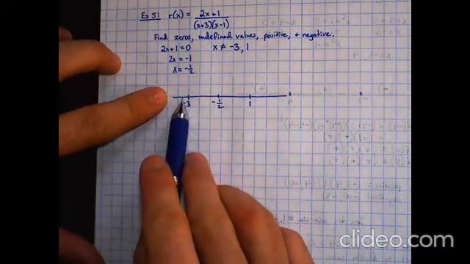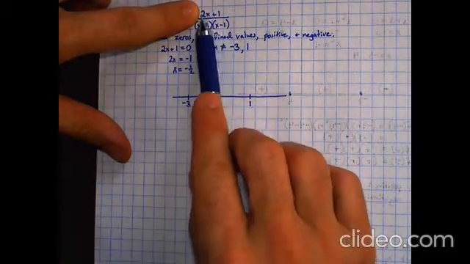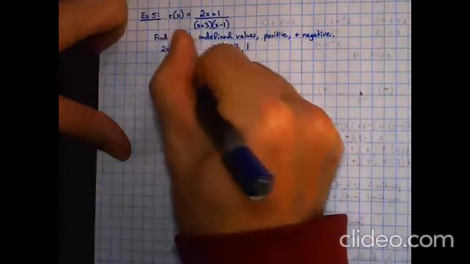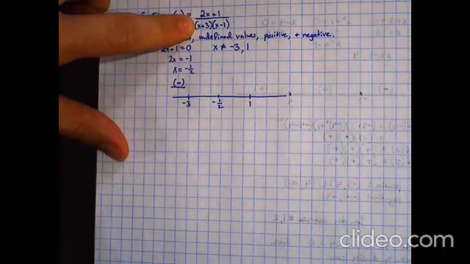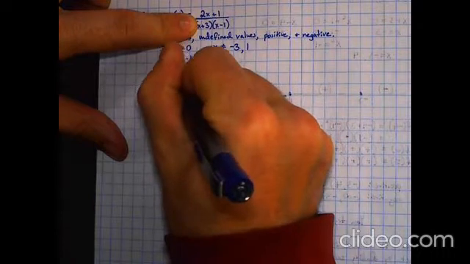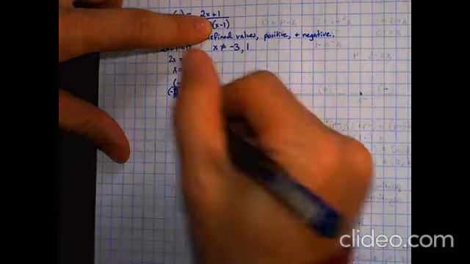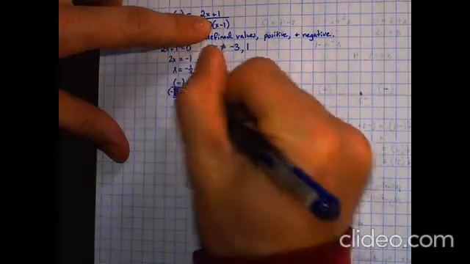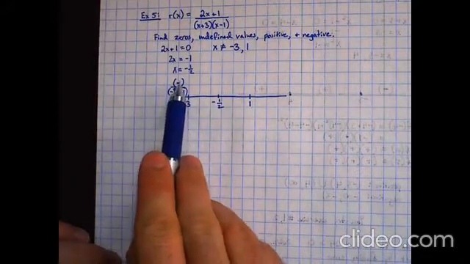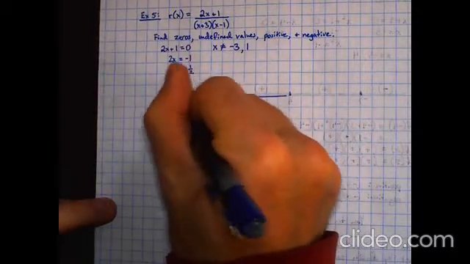Alright. So once again, we're going to plug in values to the left of -3. So let's plug in a -4. Alright, so on the top, plugging in a -4, we got 2 times -4 plus 1, that's a negative sign, divided by a -4 goes in there, that's going to be a negative. And a -4 in there makes another negative. Negative times negative, that's positive. Negative divided by a positive is negative. So we are negative right here.